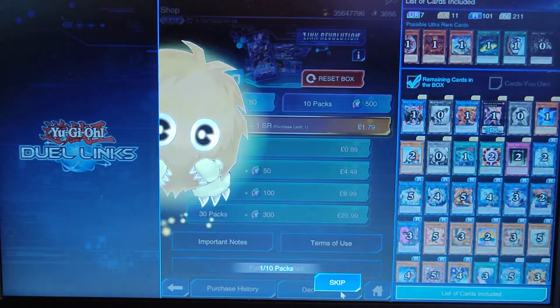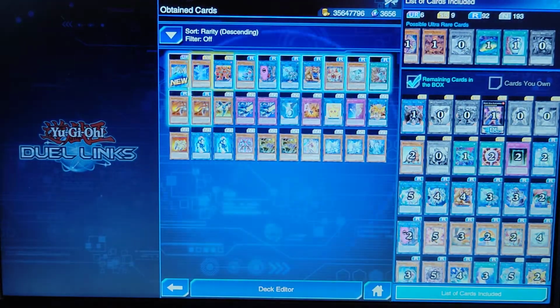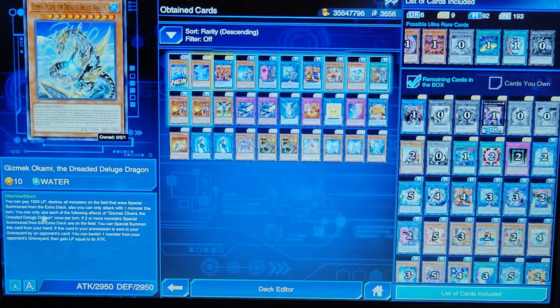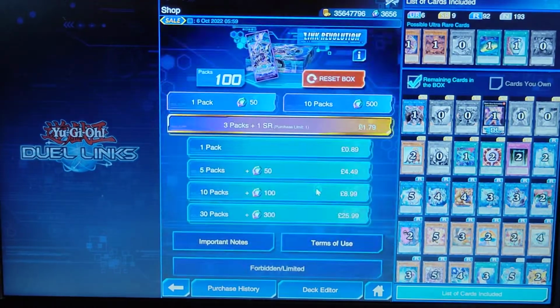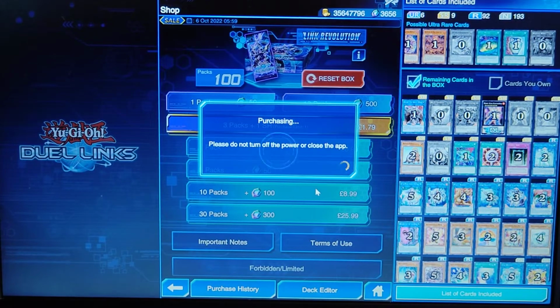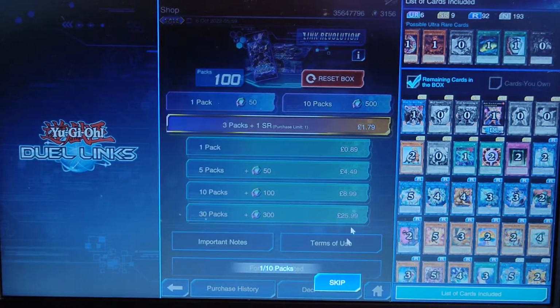I haven't pulled the Gizmek either. So I haven't pulled it and then I pulled it. So you can pay 1,500 life points to destroy a monster and fill that with a special summon from the Extra Deck. Also, you can only attack 1 monster this turn. You can only use the effect of each of the following Gizmek once per turn. If 2 or more monsters are special summoned from the Extra Deck or on the field, special summon this card. If this card is sent to the graveyard by a card effect, you can banish 1 monster from your opponent's graveyard, then gain life points equal to its attack. So, I'm not going to run it in this deck, but it may come in handy later on. So, we will certainly have a look there.